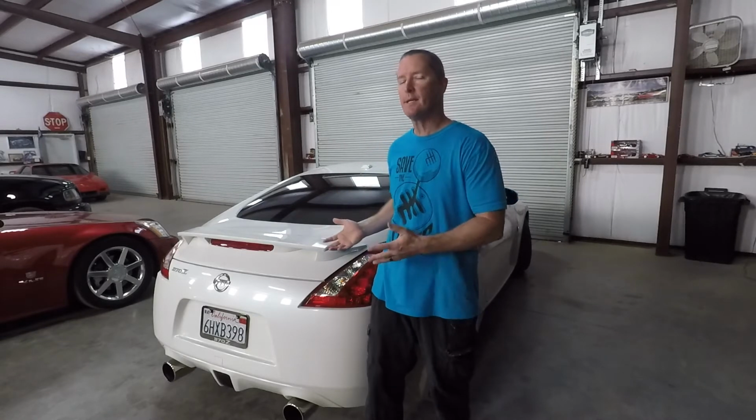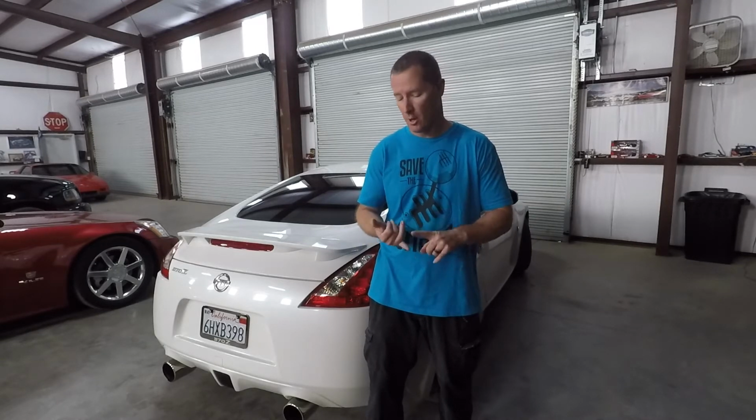Now, this thing has never been on a dyno to my knowledge, and I don't know a lot about the specs and how it was tuned and what was done to it because there's no information in the paperwork. All I know is that the guy bought this thing brand new. He took it straight down and got the Stillen supercharger. He got a catback exhaust from Stillen. He also got their bigger disc brake kit, and he did a suspension upgrade from Stillen.